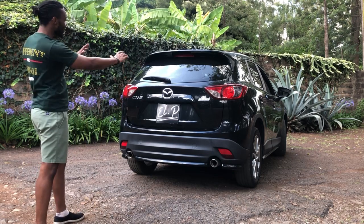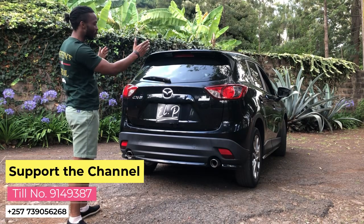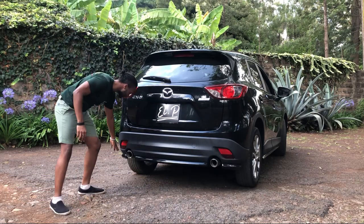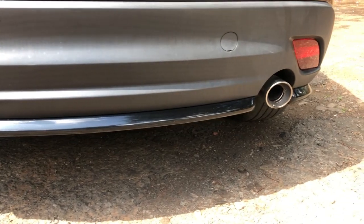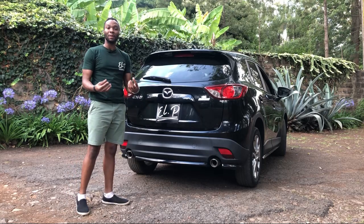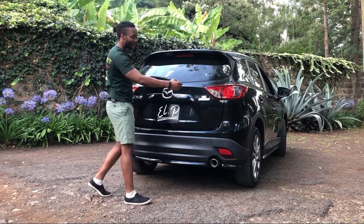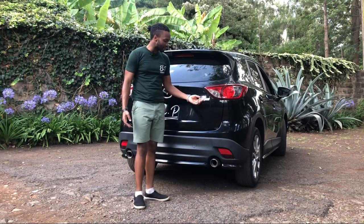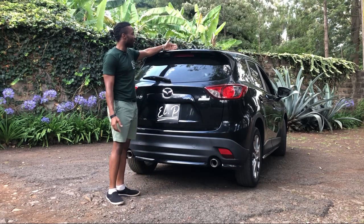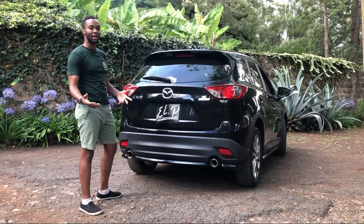Starting from the back, you have this really nice, thick, sporty looking silhouette of car. You have 2 rear pipes, which I like, and this kind of like rear splitter at the back. You have your bumper that's not color matched to give the contrast and to give that splitter some depth. Then you get your big Mazda emblem, your CX-5 designation of the car, and the type of engine that you have, the Skyactiv technology that just Mazda uses in their cars. You get your rear spoiler here and your shark fin antenna. Quite a nice touch. It's generally a pretty looking car from the back.